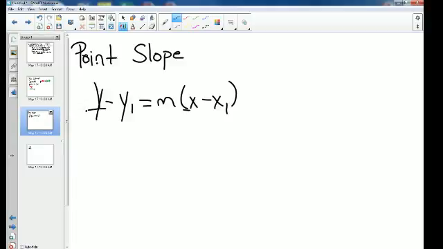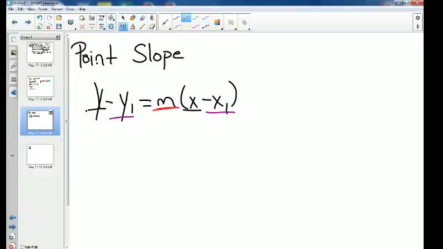This first x and y is going to be part of whatever, like if you're given an ordered pair. Then your y1 and your x1 are going to be part of another ordered pair. Your y and your x are just like your slope-intercept, but then these ones are going to be subtracted on. And once again, we have our friend slope. That's pretty much just explaining what those variables mean.